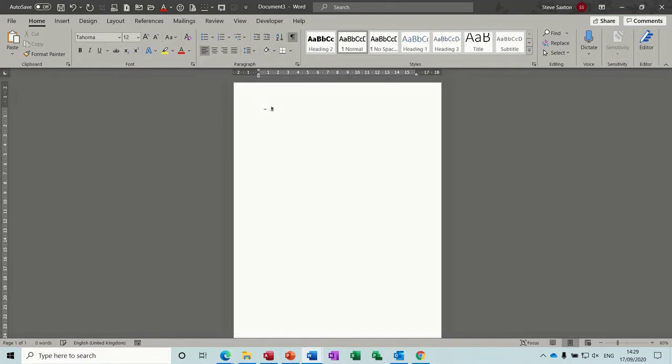Another way would be to press the tab key and tab yourself across there and then start typing your address. That is acceptable, but it's not great. Now, the other way people do it is they click on right align and they start typing their address, like Mr. S. Saxton. And I see this so much on the internet, lots of examples of this, and it is so wrong. Because what you've done here, you have got the text on the right hand side of the screen, but you've got it not left aligned, you've got it right aligned.